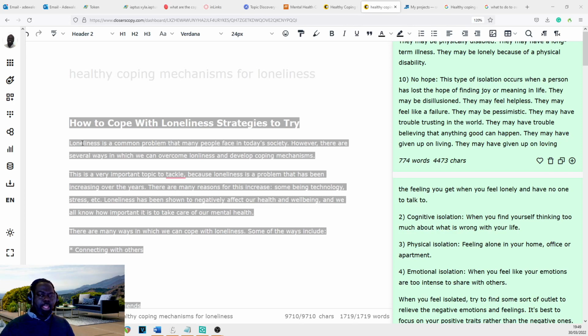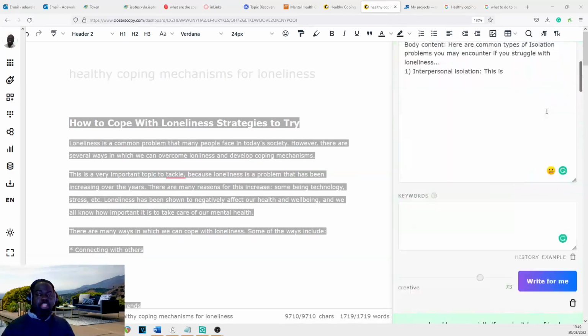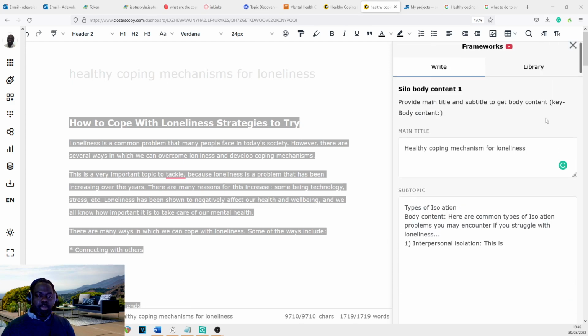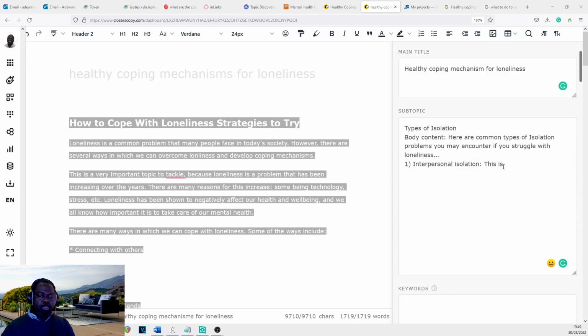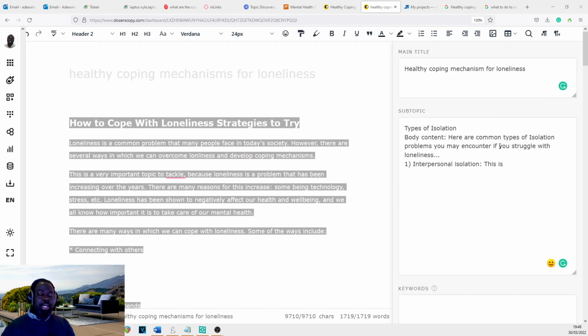So once you've got the outline, all you do is use that framework. I'll put the link to the framework at the bottom of this video. Obviously, you won't be able to access the framework unless you've got Closascopy. You have to be signed into your Closascopy account, and then the link will take you straight to the framework. So all you need to do is use this framework to complete the article. All right. And that's all. Isn't that simple enough?